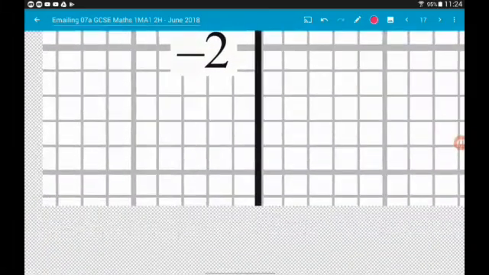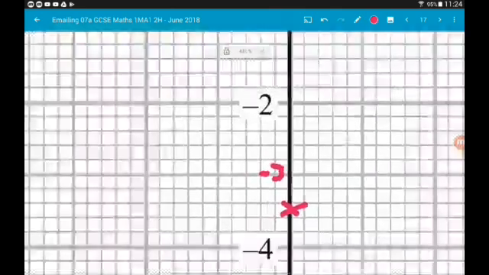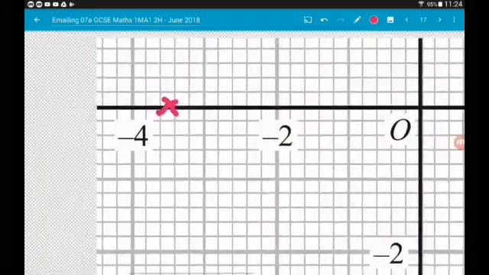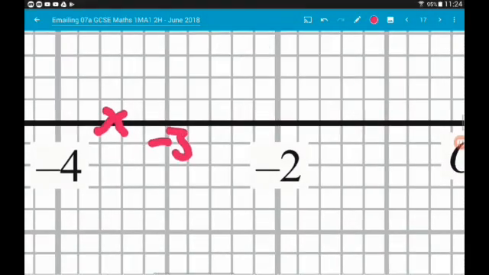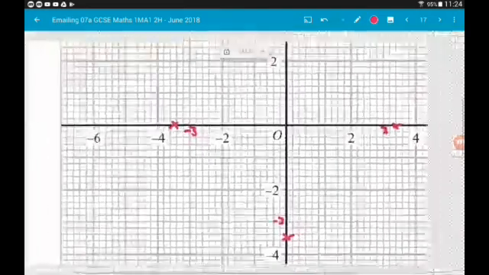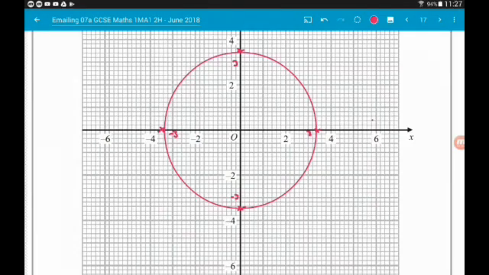I'll also link my equation of circle stuff down below. Okay, so we want the circle to cross through the axes on each of the crosses. So we're going to get a circle like this. The easiest way for you guys to do that would be to use your compass, put the point on 0, 0, put your pencil on one of the 3.5s, and then draw the circle.